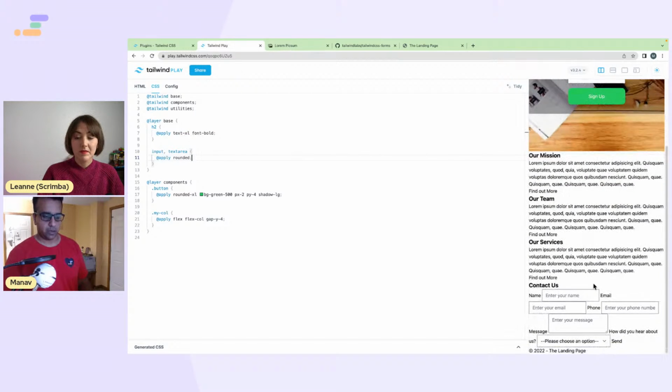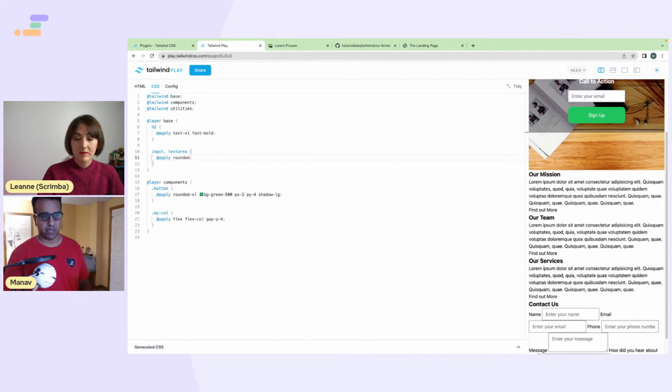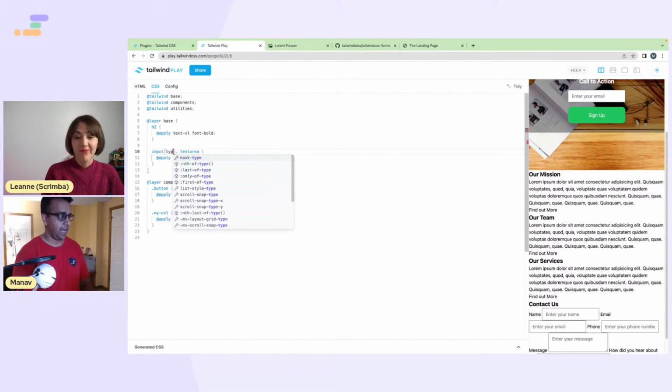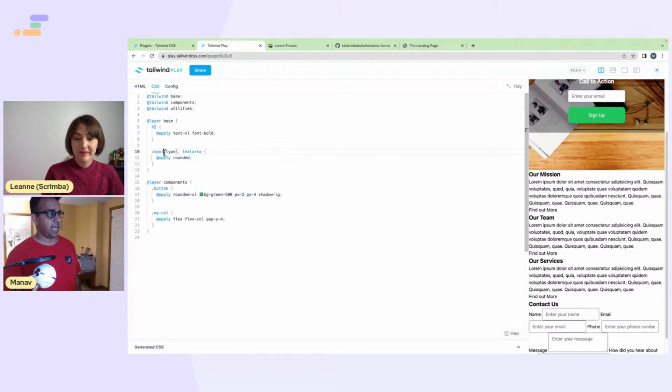But if you look closely, you can see that the rounds are on here, but these don't look rounded. So this is a little bit of a gotcha. If I had to pick a con of Tailwind, maybe, I don't even know if it's a con. It's just that when you use the forms plugin, this is as much as you're going to have to fight with Tailwind. Okay, so brace yourself. I'm just going to say bracket type. If you're not familiar, this is not Tailwind.